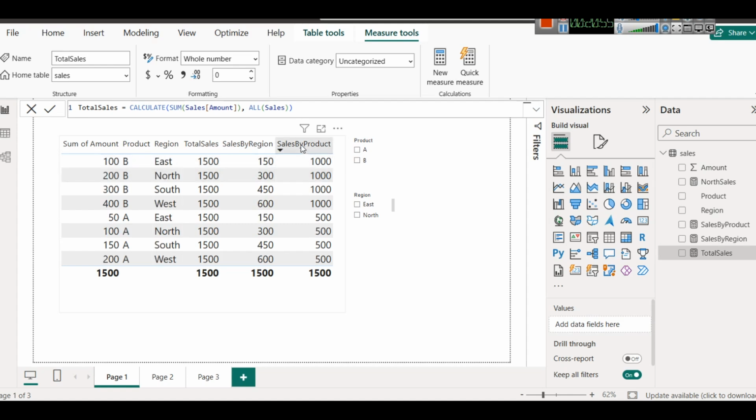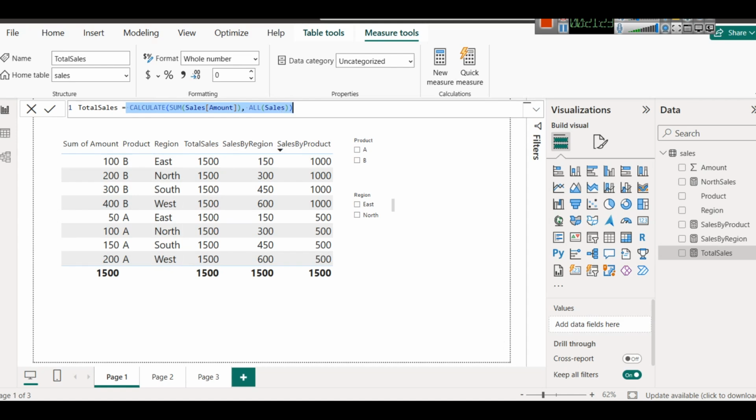We have two products, product B and A. Whenever product B comes, it will show 1000. Whenever product A comes, it will show 500. So this is what it is doing. That's why these three functions are very close to each other, but they have different purposes, and you can actually combine them all also, because this is an expression for summarize. Do you get my point?